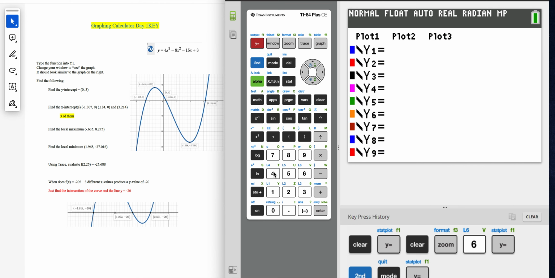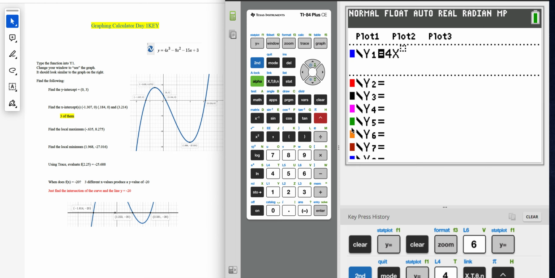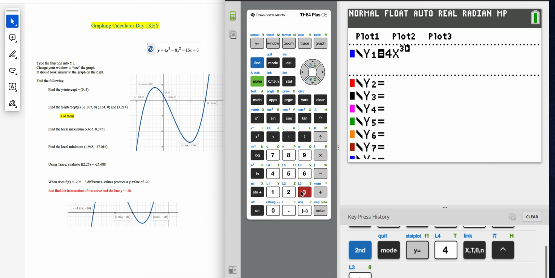And then I'm going to put in the function 4. And this is my x value. That button right there is going to give you x. And then I'm going to hit the caret. It's going to pop it up top for an exponent. And I'm going to hit 3 for 4 cubed. I am still up top, so I'm going to have to go to the right, and then I get back down here. So then minus, and again, don't use a negative symbol. Use a minus sign.